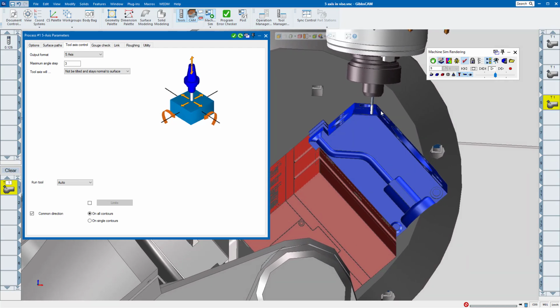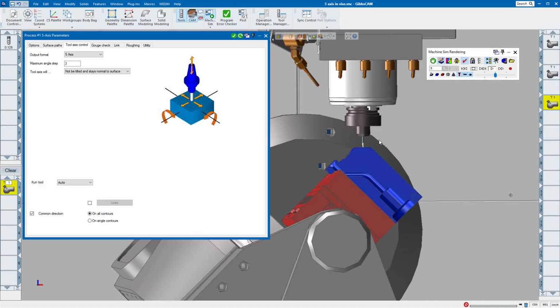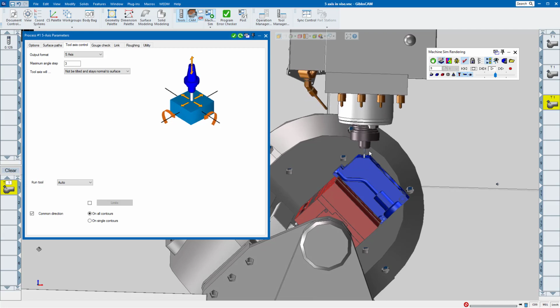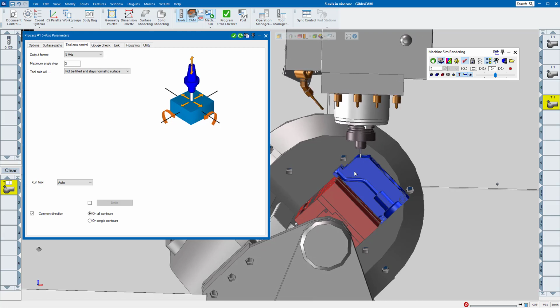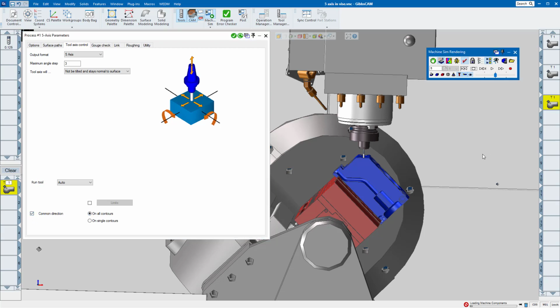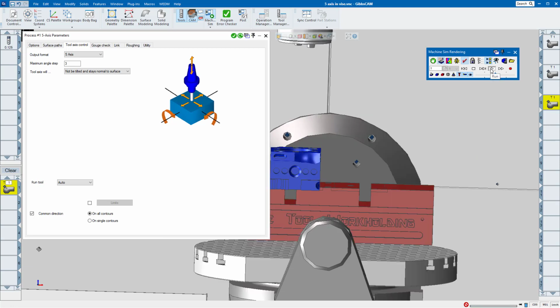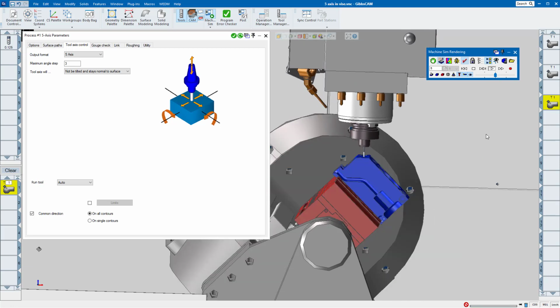It's just applying that 3-axis toolpath. You don't need to figure out what the optimum angle is. Oh, let me create a coordinate system and go off of that, or manual rotate or something like that. You can just say, you know what, Gibbs, figure out the common direction for all contours, and let's go ahead and post that out and make our machine do it in more of a 3-axis scenario.